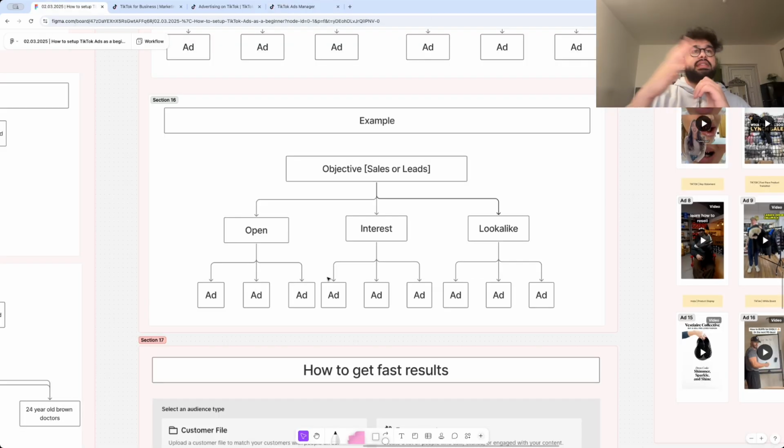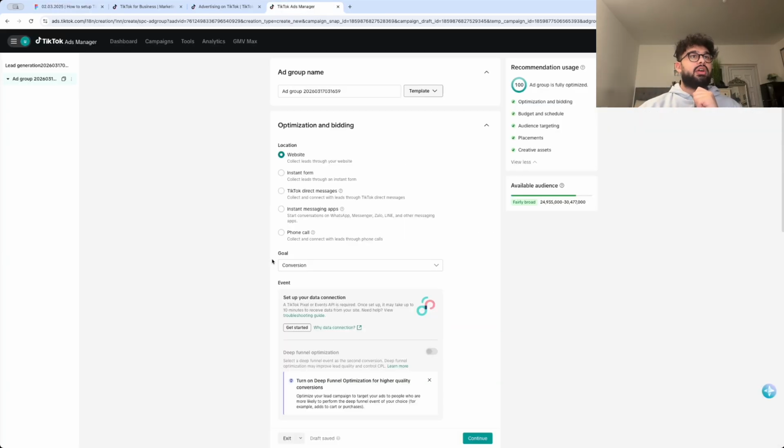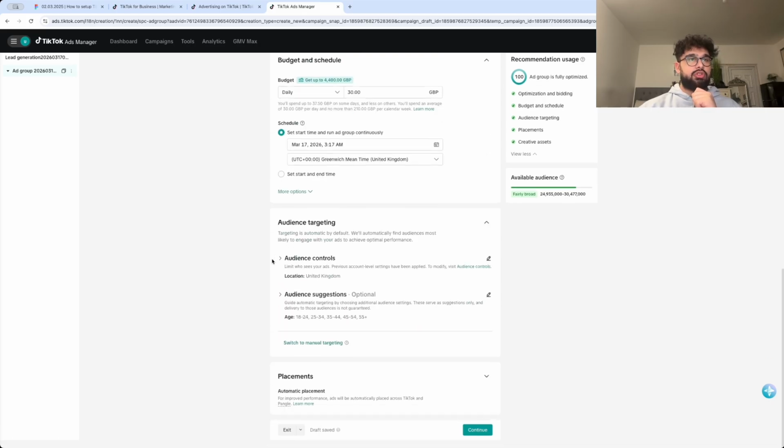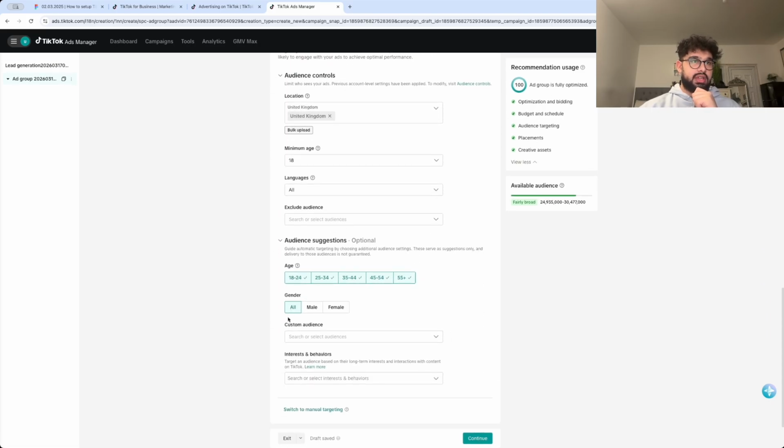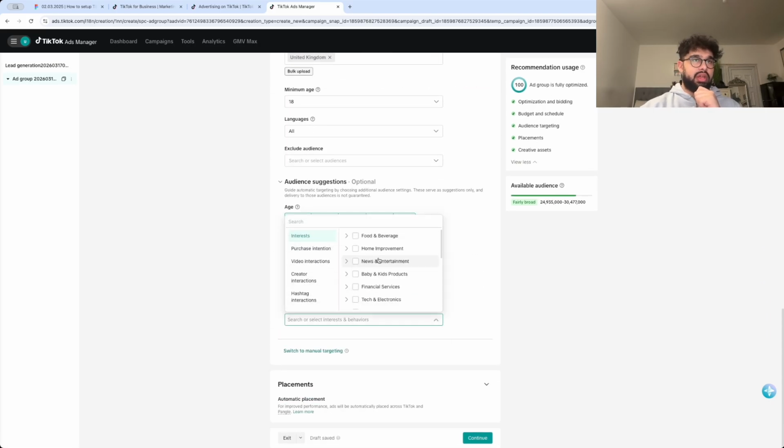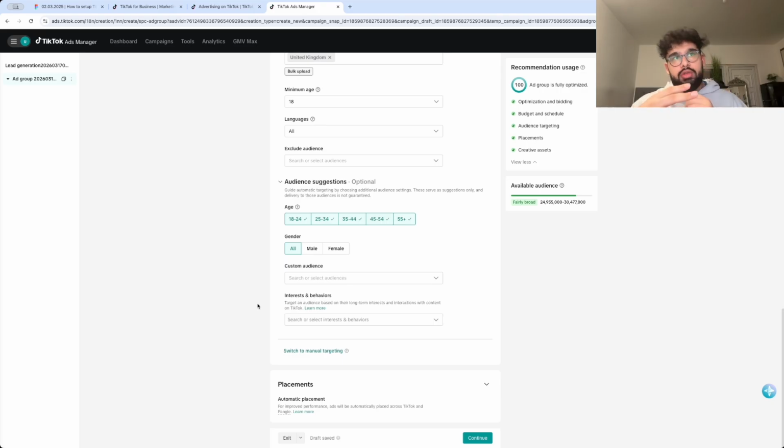Then you've got these ad sets. What ad sets mean is who are you actually trying to go for? Who are you targeting? There's only 3 to 4 real ways you can do this. Ad set 1, the audience, can be completely open. So if I go on here right now and scroll straight to the bottom, and go into audience targeting, I can suggest people I want to put in. If you leave it open, you're letting the platform decide on its own. You're not saying where to go, you're letting it learn on its own.